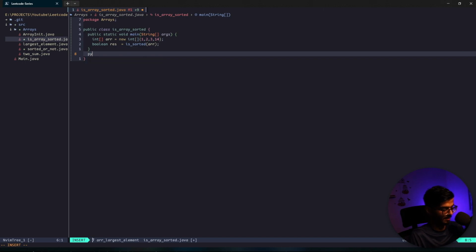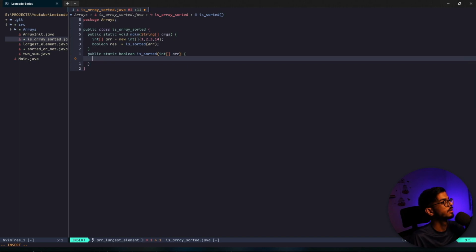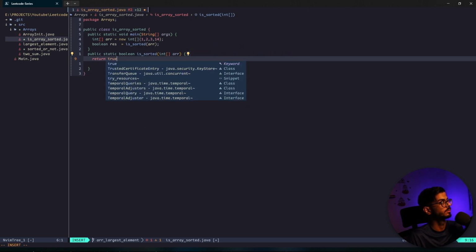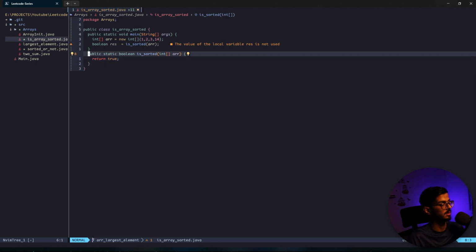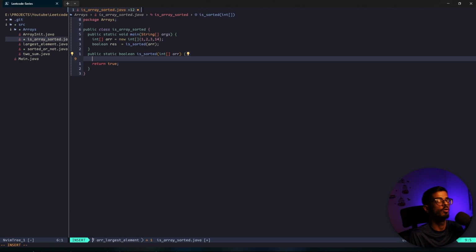Now let's define the function. Public static boolean isSorted. Let's take the parameter int arr. Now mostly it will complain because we are not returning a boolean here. Let's return true for now. Yes, so this is our boilerplate code which is ready. Now let's make the code work.